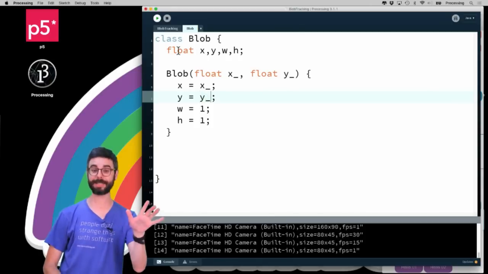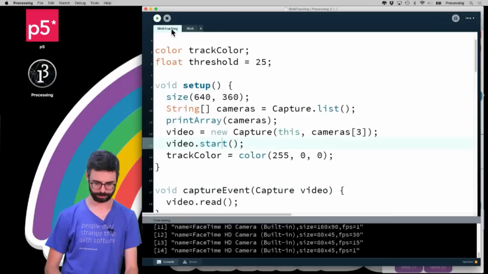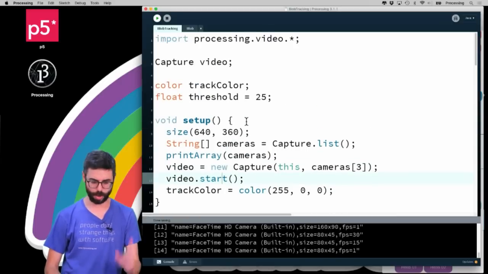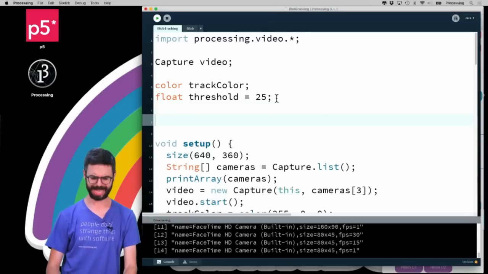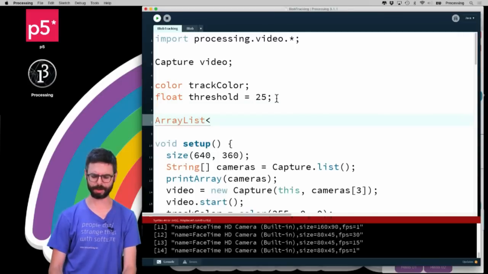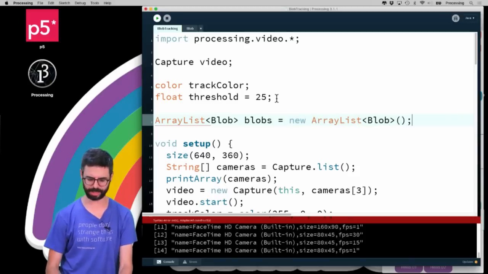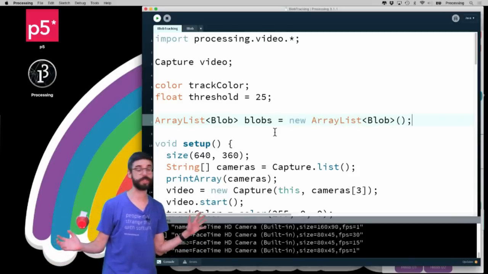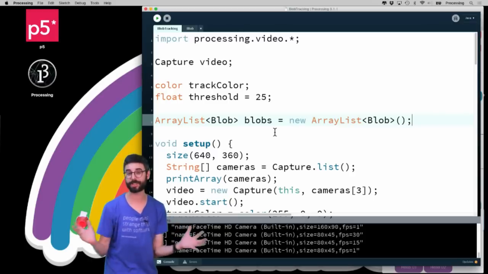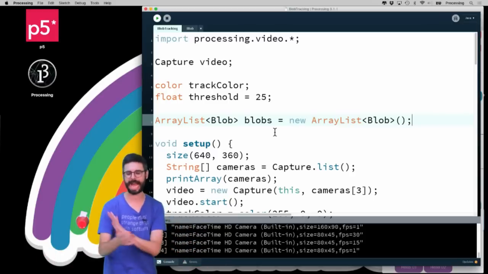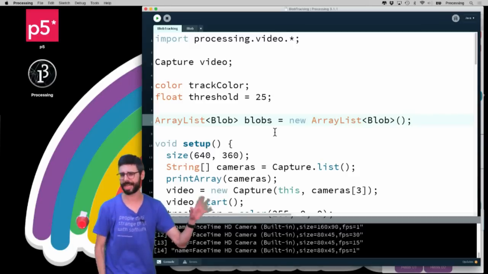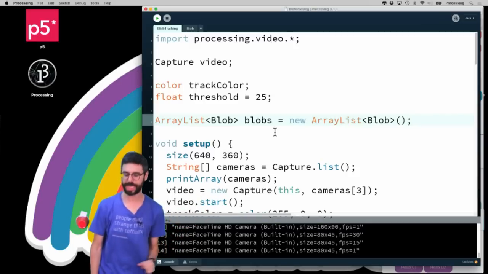Now let's go back to this algorithm. What do I need? I need to have some sort of variable list of blobs. So I'm going to make an ArrayList of blob objects. Now, if ArrayLists are new to you, it's like a flexibly sized array. So I can start with none, and I can add more, and that sort of thing. This is something that I encourage you to look into.